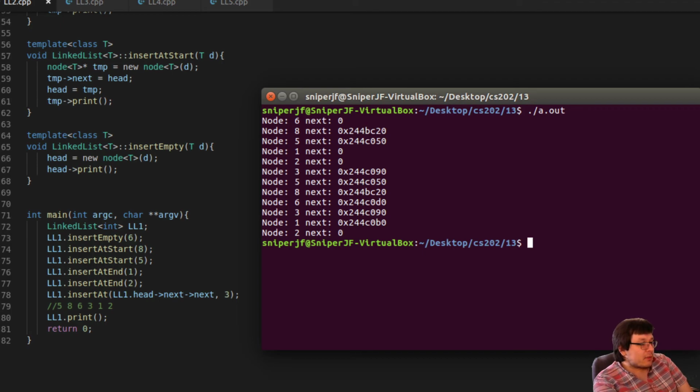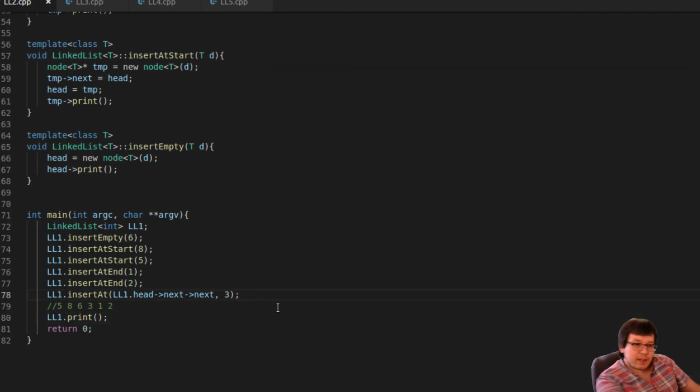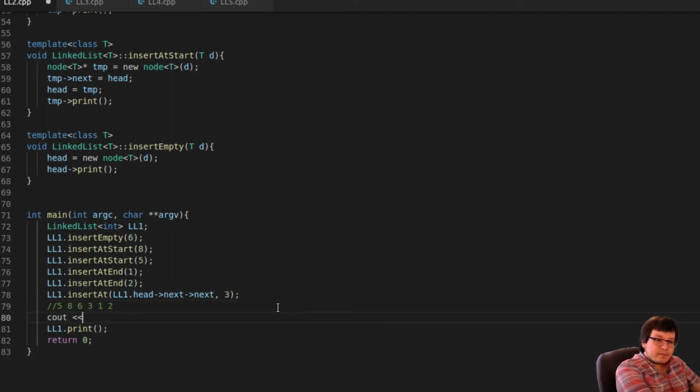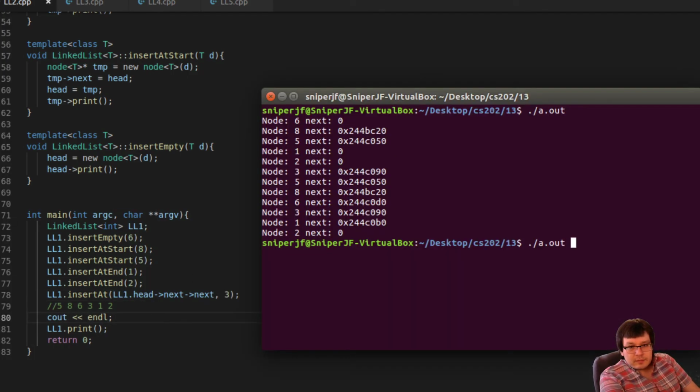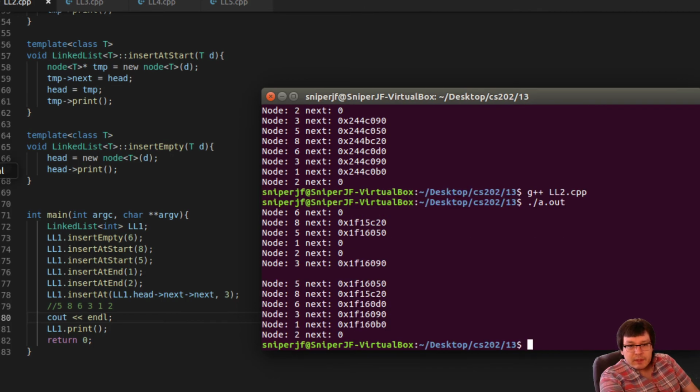Okay, so then the rest of these, actually then we got the 3. The 3 is also insertion. And this address is not shown here, but it is the address of the 1. So this 1 is probably this address. Now the rest of these are actually from this print function. You could see that better if I went ahead and added like a line feed here. So as you can see, we indeed have 5, 8, 6, 3, 1, and 2. So yeah, it works perfect.